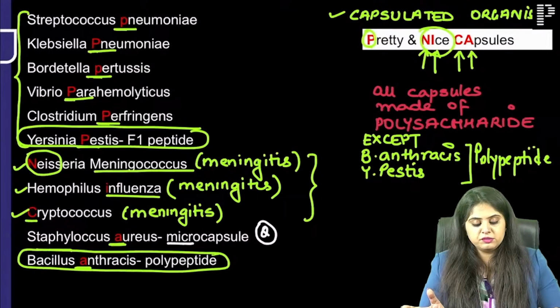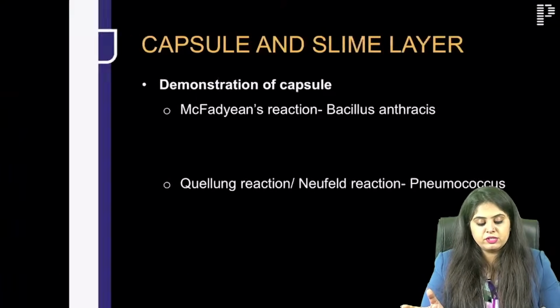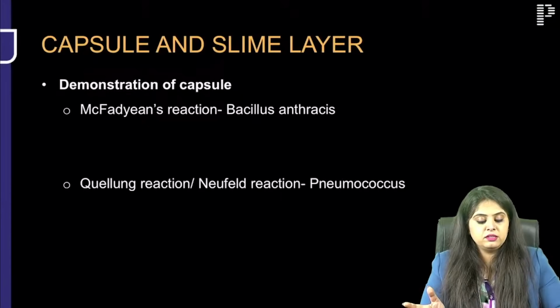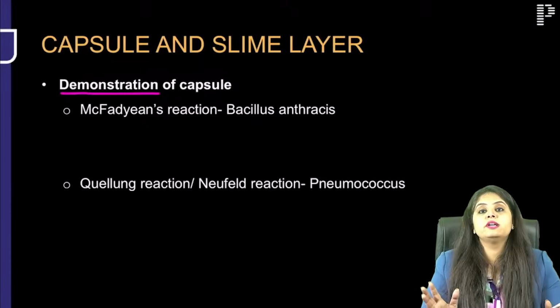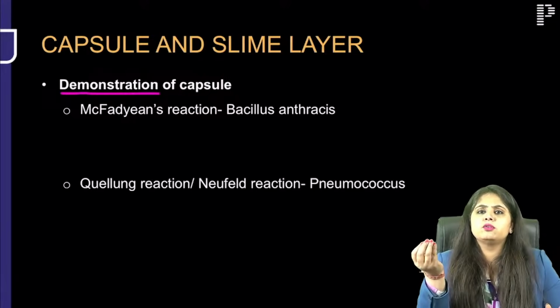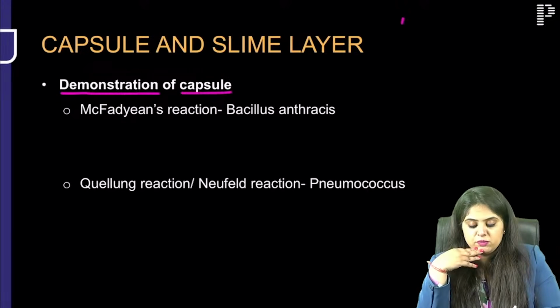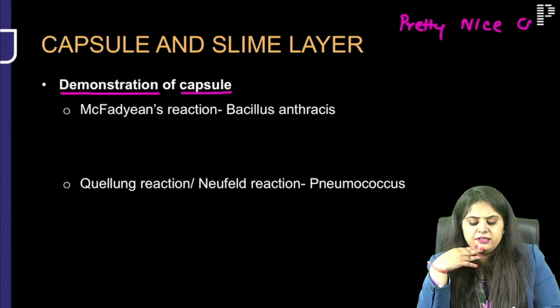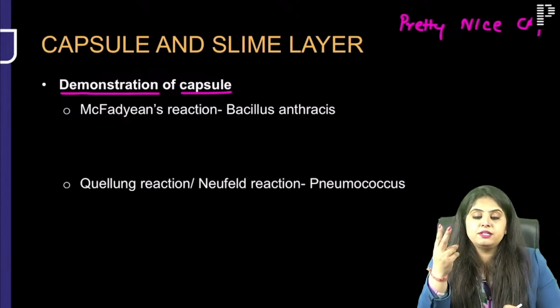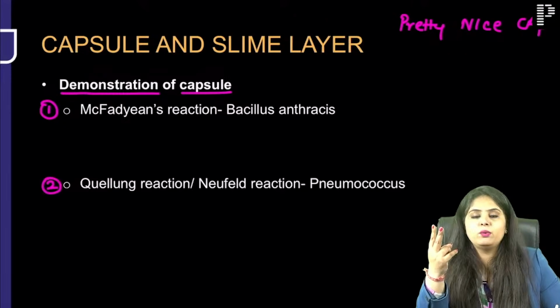Capsulated organisms seem to be done for you. Now if I ask you the next question, what is the demonstration? How will you look at it under the microscope? Or forget the microscope, what are the tests that you can do? You want to find out how you got to know that these are the ones which have a capsule. I did two tests. One is known as Macfadyen reaction. Second is known as Quellung reaction.